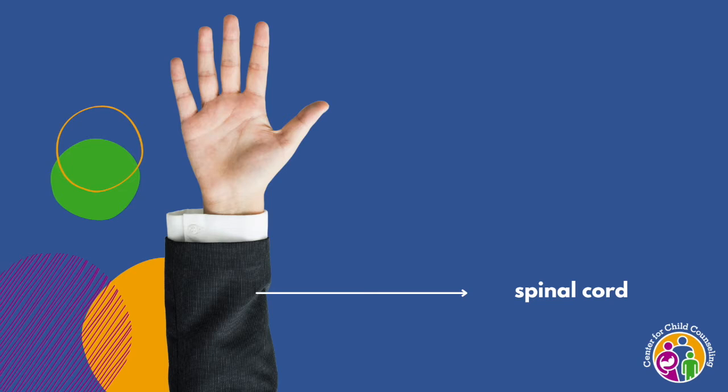We're going to use our hand to create a visual of what the brain looks like and how it processes information. Your wrist is the spinal cord, which travels from the spine to the base of your skull. The base of your palm is the brainstem. The brainstem regulates the basic functions of our body, like breathing, heart rate, body temperature, and digestion. Basically, all those things that we don't need to sit around and think about in order to keep us alive. It's known as the reptilian brain, as its most primitive and primary function is survival and arousal. For example, if we're hungry or not, or where we are between the stages of being awake and asleep.